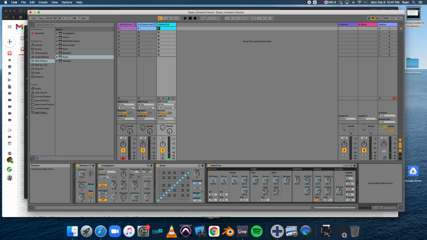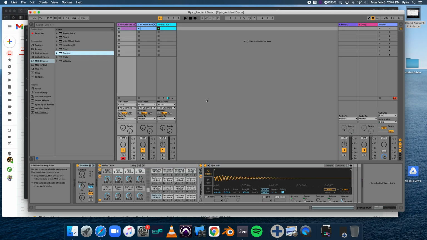So, and we're going to basically do the same kind of thing with each of these. So if I put a random on the Africa drums, let's stop this one now, we'll play the Africa drums. And then every time it comes through, it's going to choose some different sounds to trigger. And sometimes if you look at these little yellow lights here, it's choosing different notes each time. Some of them are outside of the sample bound, so they're not making any sounds. And then sometimes one might be in the sound. Sometimes all three might be in the sound.